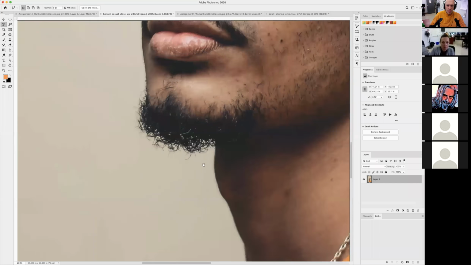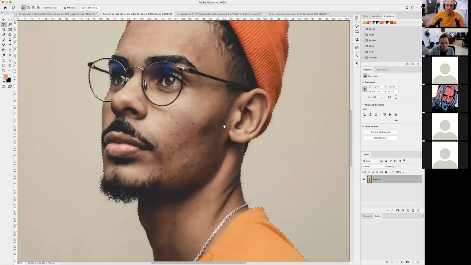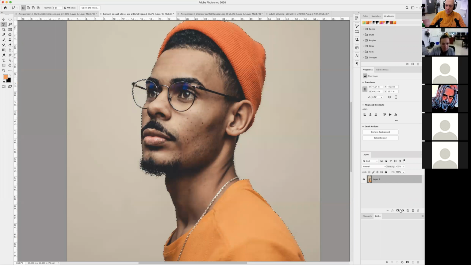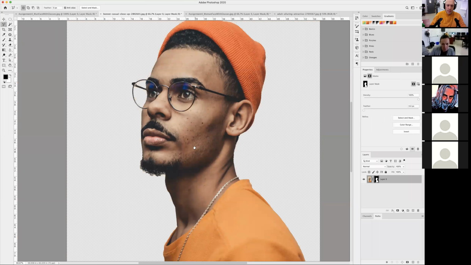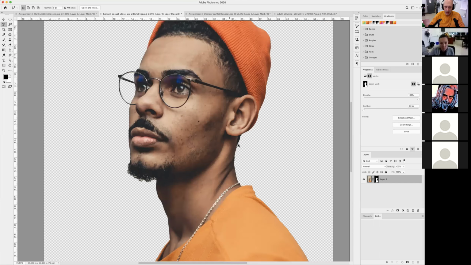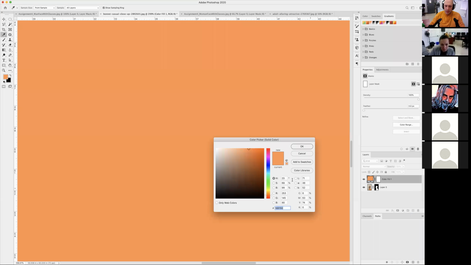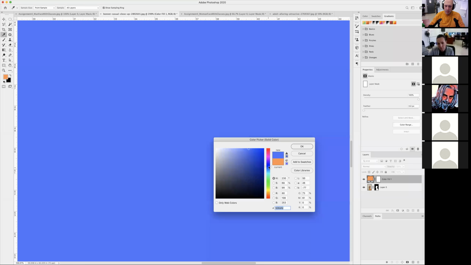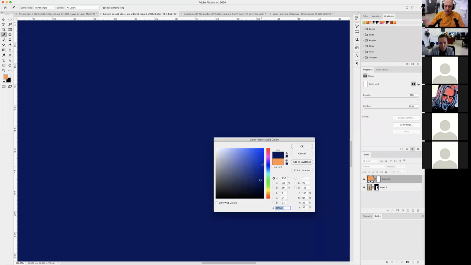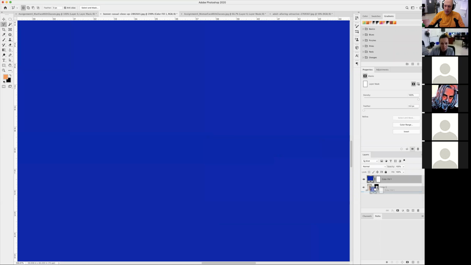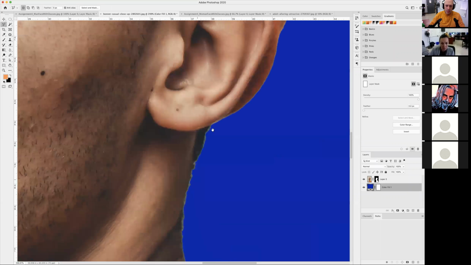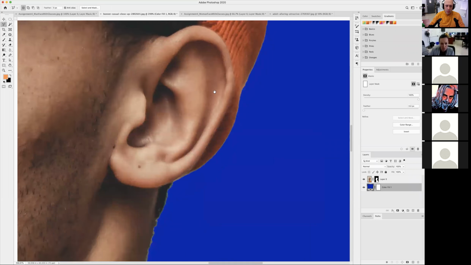So I'm not going to pay too much attention to the details of the beard or whatever. That's for you to decide what to do with it. But again, here I'm going to do a quick mask, and there the edges are a little rough around the back of the neck right here. You can see it's a little rough. So again, I'm going to create a solid color background just to fill it in. Let's see something with a little bit of a darkness to it. And I'm just going to move it back so I can see what I'm doing, right? And there's almost a white edge around it.